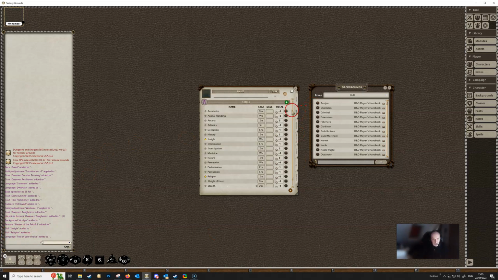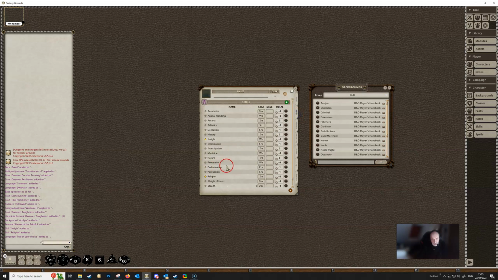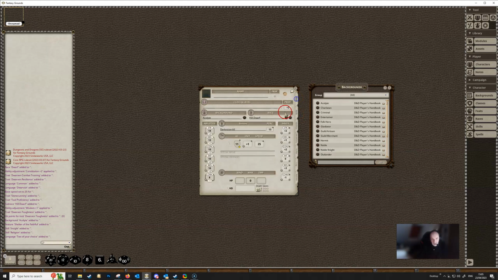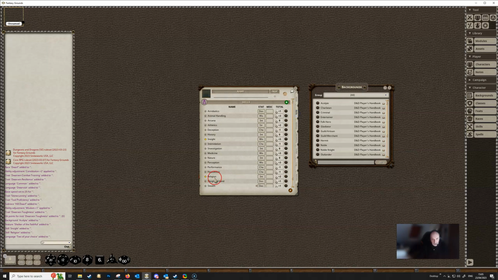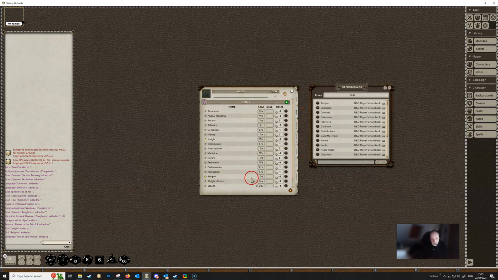If we pop over to our skills tab here, you can see that we have been given proficiency in insight. This little yellow star next to insight shows us that we have been given proficiency here. And that's reflected in this total here. We now have a +5. We would be only getting a +3 because our wisdom score here is giving us a bonus of +3, but because we're proficient, we get that extra 2 points from our proficiency modifier up at the top right hand side of the main tab. We've also been given proficiency in religion, which uses intelligence as its ability, and our intelligence, of course, is a bit low. It's only at 10, so we get nothing from the intelligence, but we get the 2 extra points from the proficiency in religion.